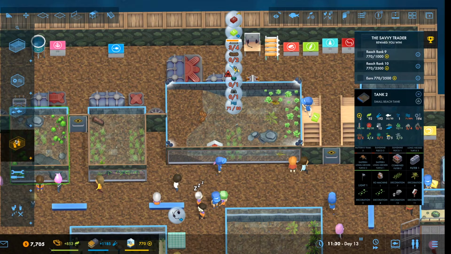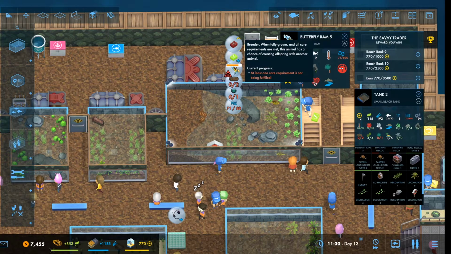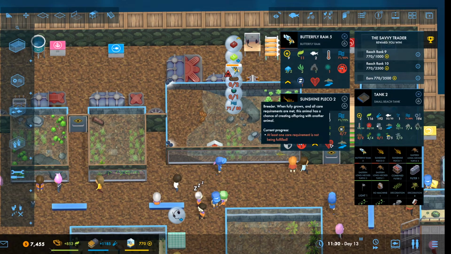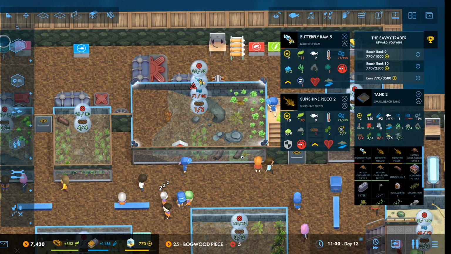Right, okay. Let's grab a bit of a rocky overhang. Pleco's now not happy because he needs... come on to this, at least the butterfly ram. No, I got the wrong one. Let me see. Not enough decoration. Okay, we're gonna be putting more of that in because I need the bogwood anyway. Pleco is now happy.